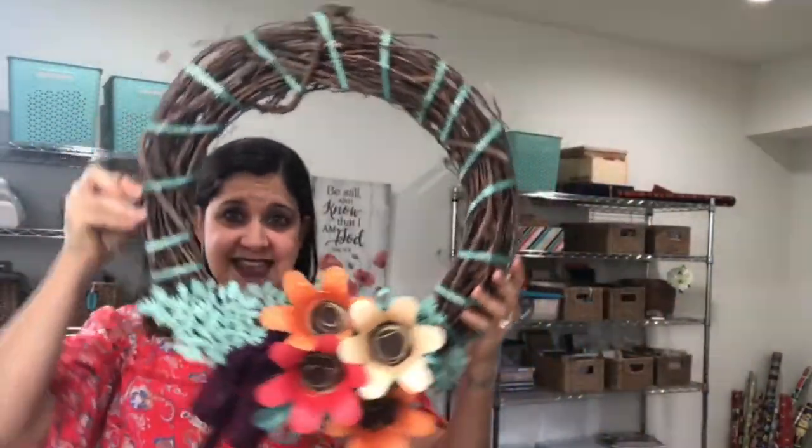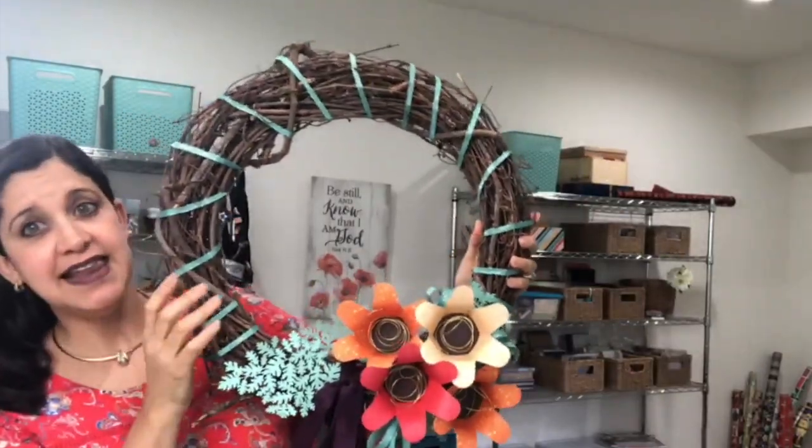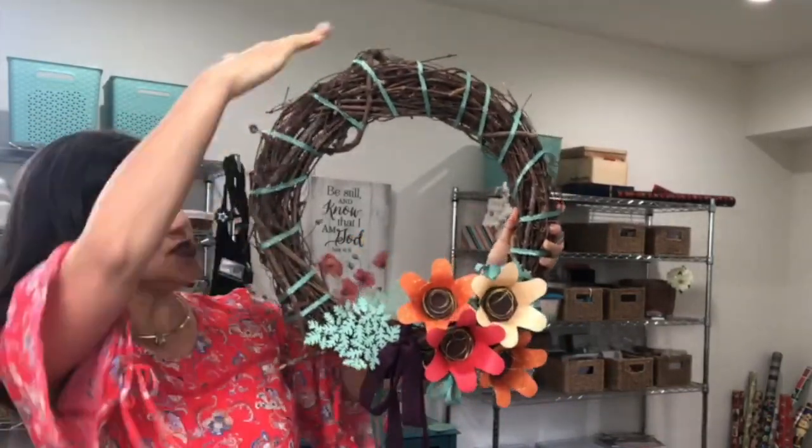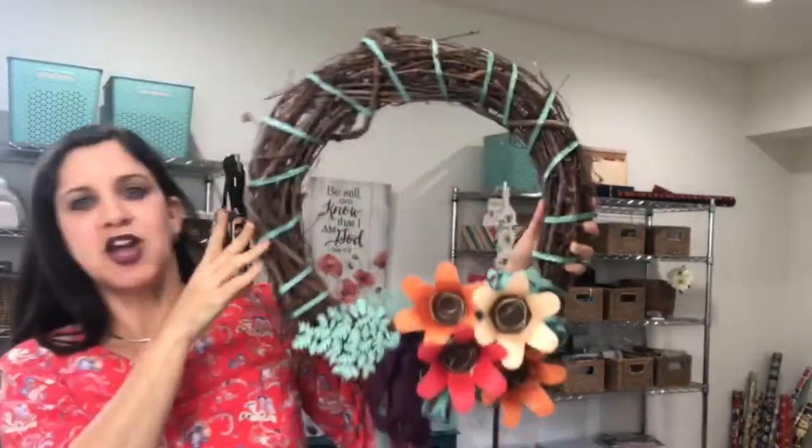Look how cute. I think it goes more like this. I like it, and you know what's the cool thing? This is going in the front of the door of my craft room, so I'm so excited to share it. But look how cute it looks. It's actually a good size. You see, you compare with my head. Can go inside very well.